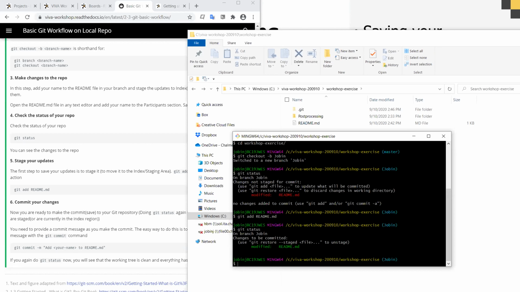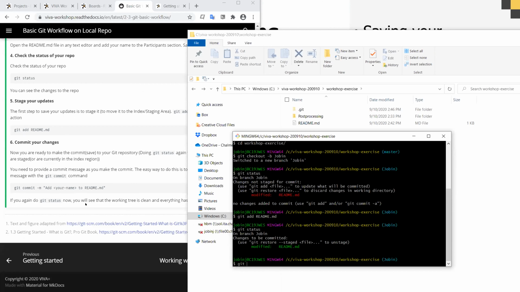Okay, now it's time to take the files that you moved to the staging area and save them to your repository, store them permanently. So for that, you would use commit, and every commit message should be accompanied by a commit message.